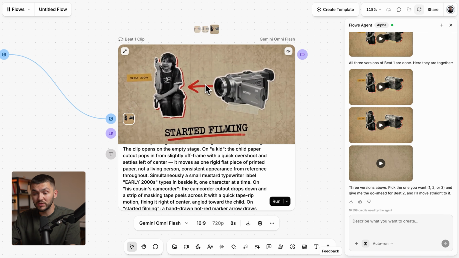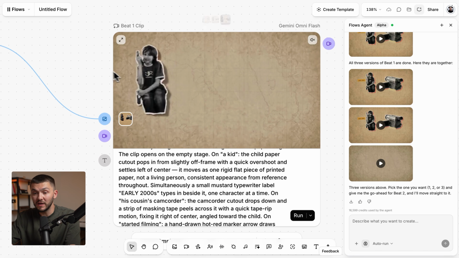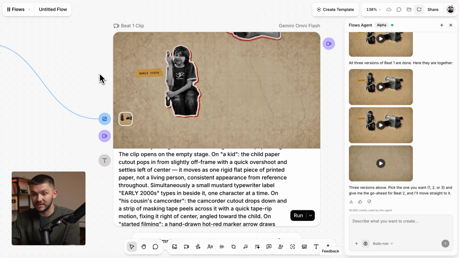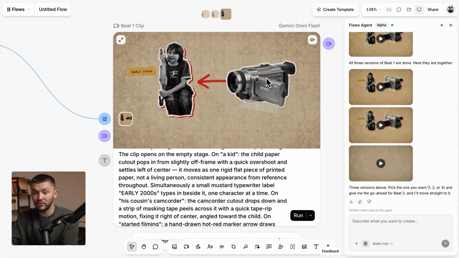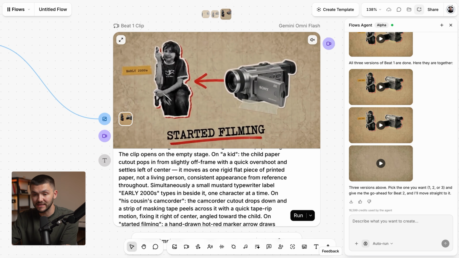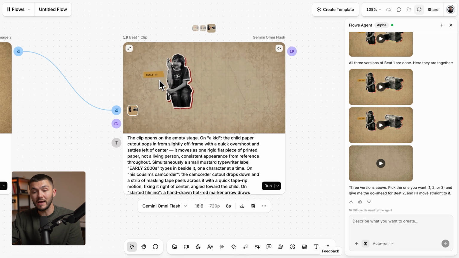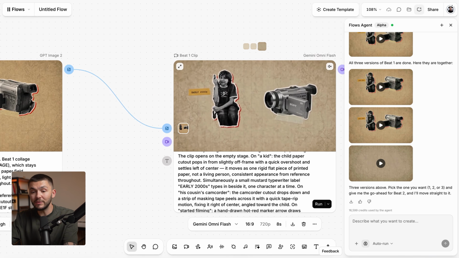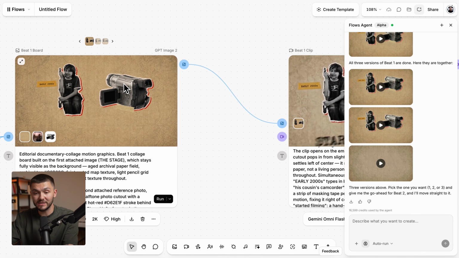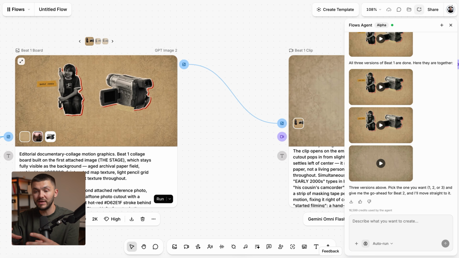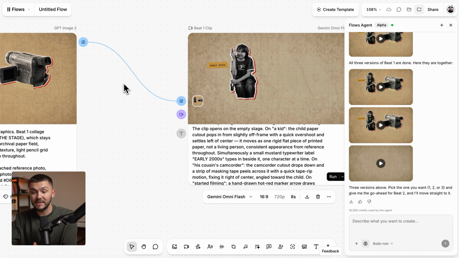And while Storyboard 2 is regenerating, we can see that we've got the first scene that's been fully animated. So we've got me that comes in from the left, the camcorder that comes in, the big red arrow, and then some text here and there. And essentially what's great about using Gemini Omni Flash is that it will use the entire frame as context, separate the elements, and then animate them and do what it thinks best based on the prompt that you've given it.